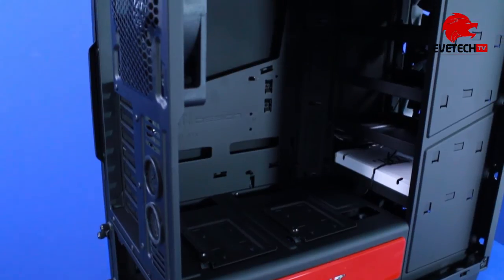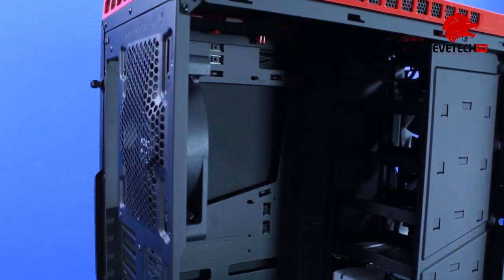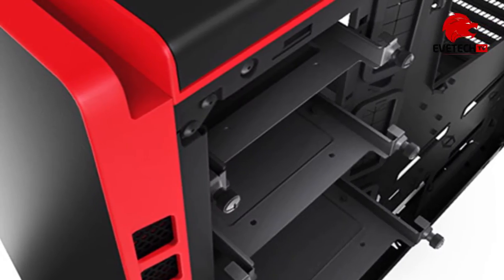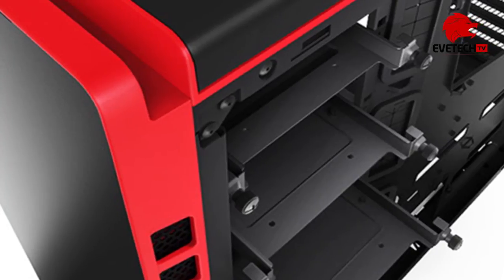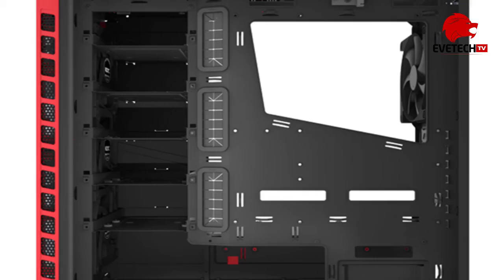The trays at the side were designed to easily pull in and out. They wanted to get rid of the cage effect you normally get in chassis for better airflow, and one of the ways of doing that was by using steel trays. There are rubber grommets on the tray, so you can attach a 2.5 inch or a 3.5 inch drive.